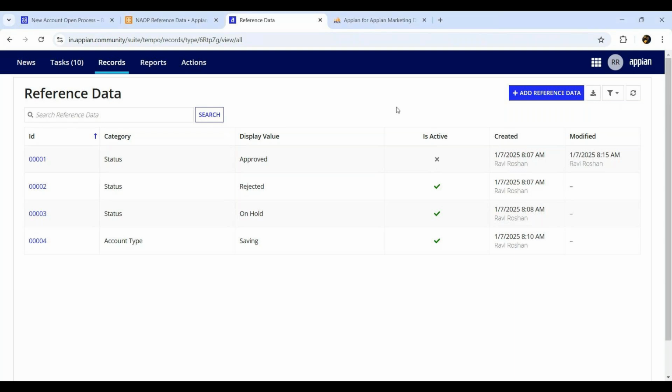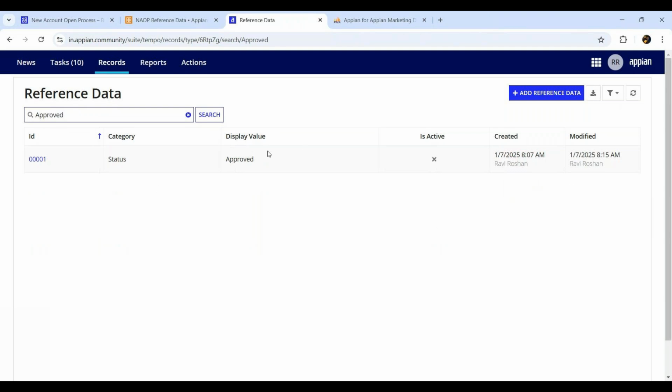So whenever we create an Appian record, Appian gives you many things as an out of box feature, like this search field. If you want to search, and this search is not dependent on any other column, it is irrespective of the column. Let's say I want to search for approved, right? I get the data for approved.